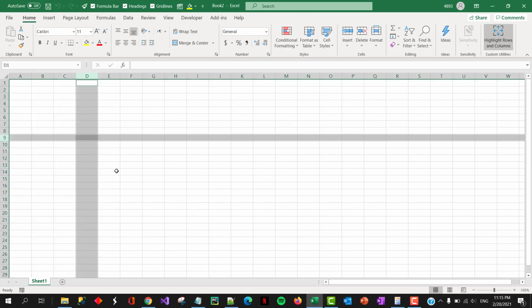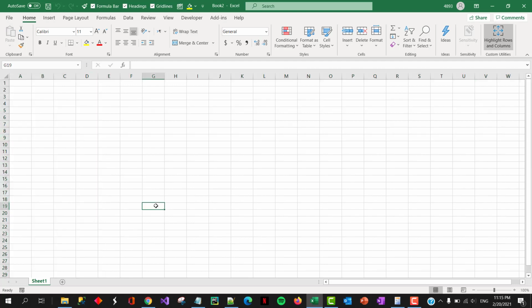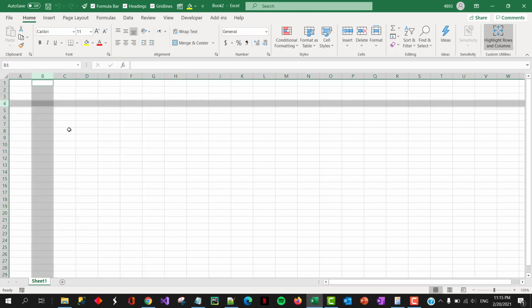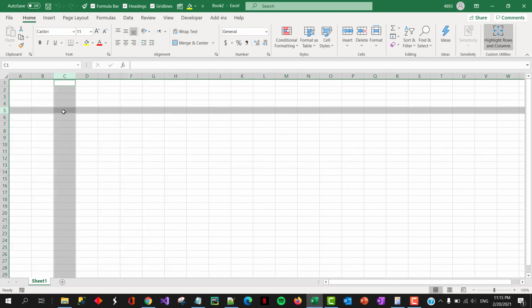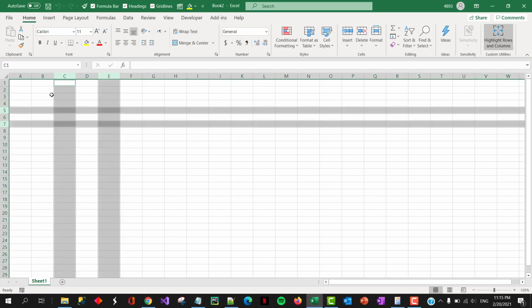Instead, if you want to highlight multiple rows like this, you do it in that fashion. Hold down the control key after your first click, then click, and once you want to click the final cell, you just leave the control key up and then click on the final cell like this. If you want to select only two cells, click once here or on any cell, then hold the control key, click on the cell, leave the control key and click one more time on the same cell. It's going to highlight in that fashion.